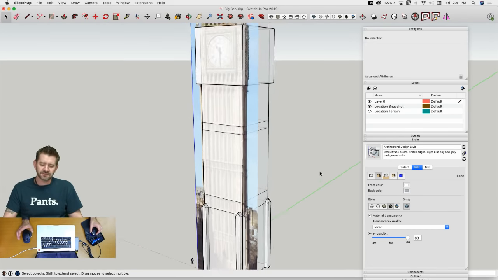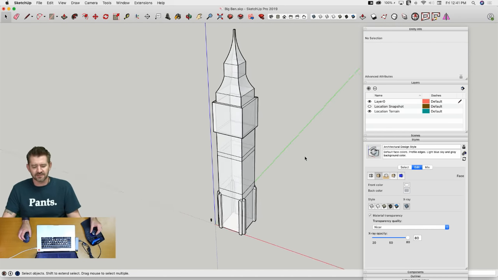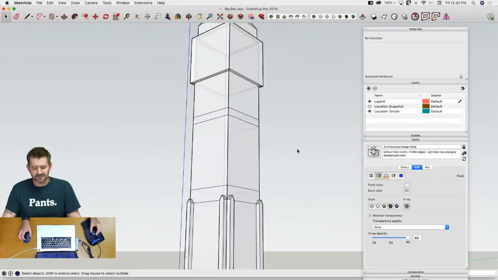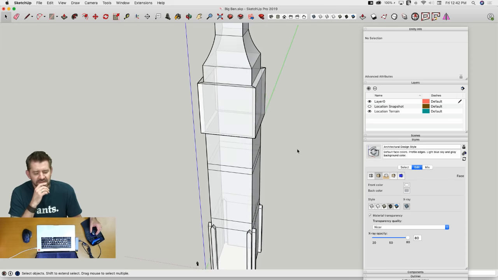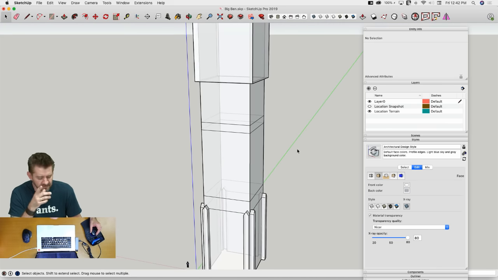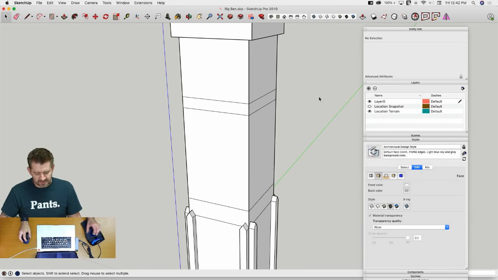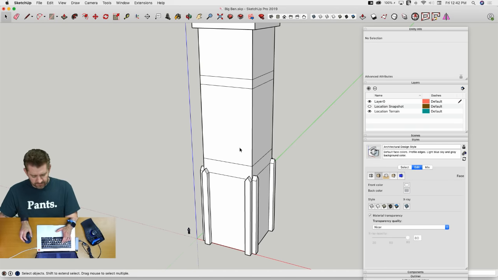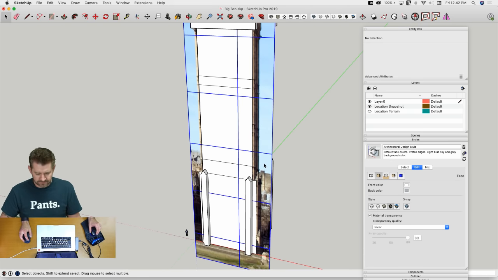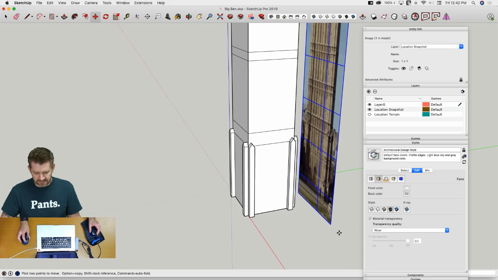One of the things I really like in SketchUp is this look right here, this all white solid. And I know you can refill textures, and for me I just end up using reference images, but you know what, I've used reference images a lot, so let's go ahead and actually use exactly what Katya's talking about. I'm going to turn this on again, and I'm just going to scoot it straight back like this.